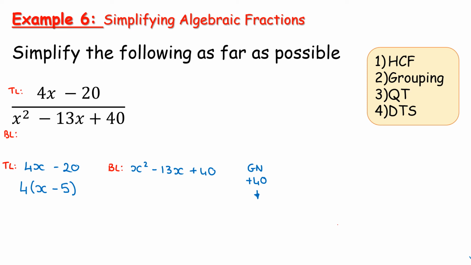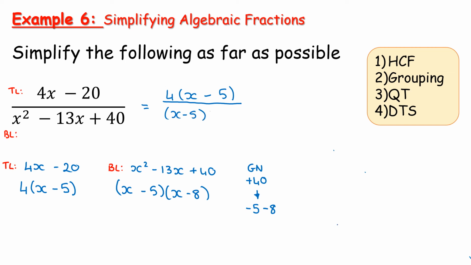So we're going to have, you can work them all out, 5 and 8. So minus 5 minus 8, which is minus 13. So in my bracket, that is minus 5 and a bracket minus 8. That's the shortcut. You just simply put them in the brackets. Helps us when we have a long sum like this, where the sum is not just asking us to factorize. So now we have x minus 5 and x minus 8.